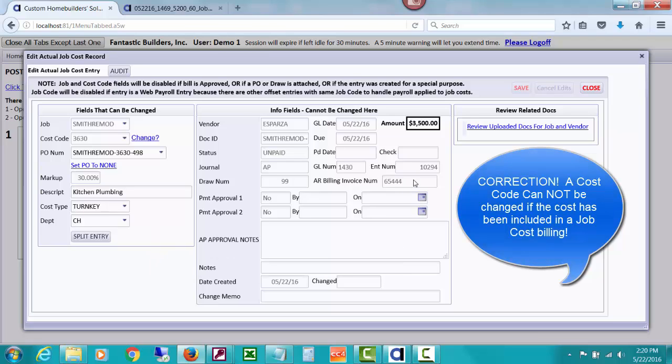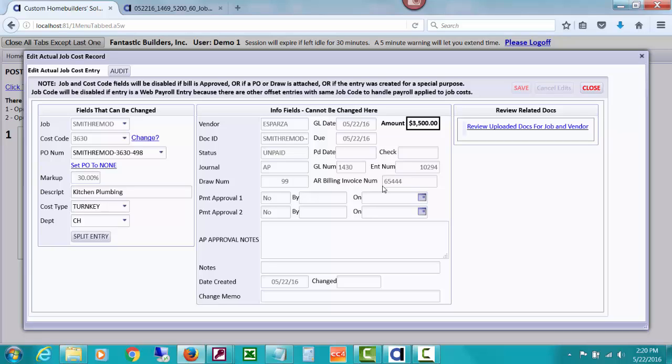But there's things that will object to you changing when you're editing vendor bills. It won't let you change some dates, some various things, especially the job, because it's detecting that this has been included on a billing for that job. So it'll give you a pop-up and say you might need to reverse this entry or something, and make a new entry.